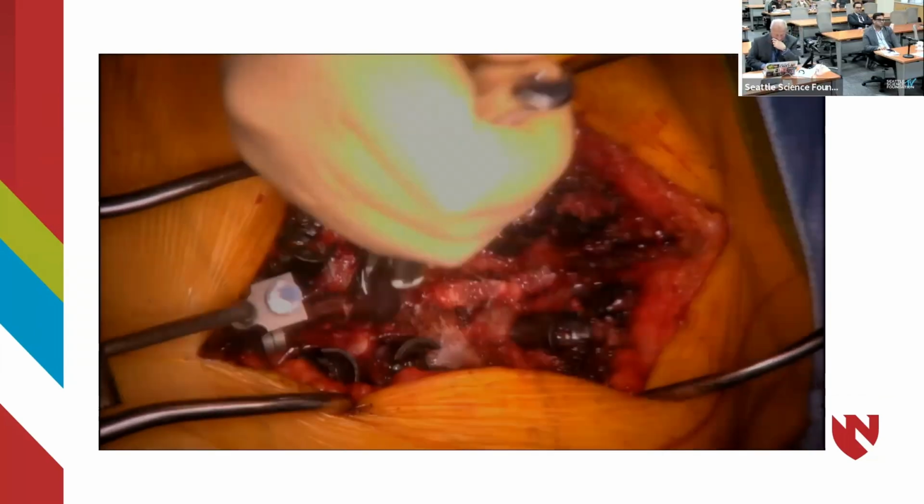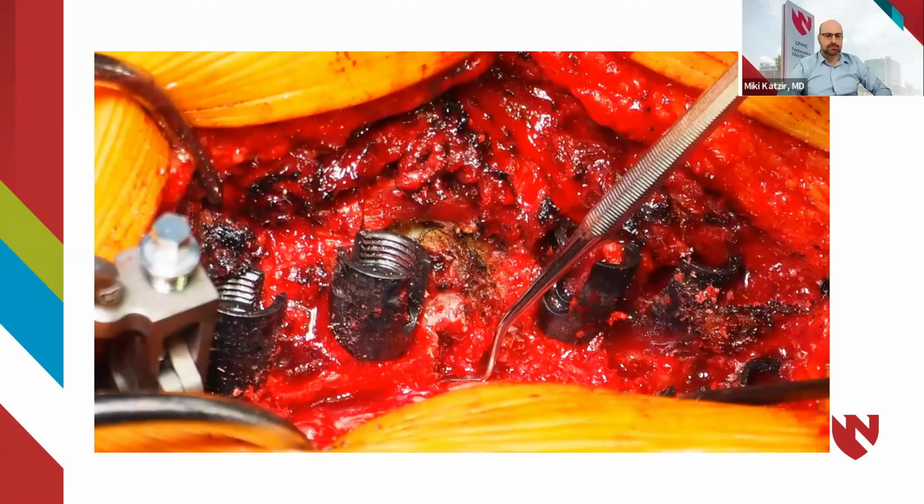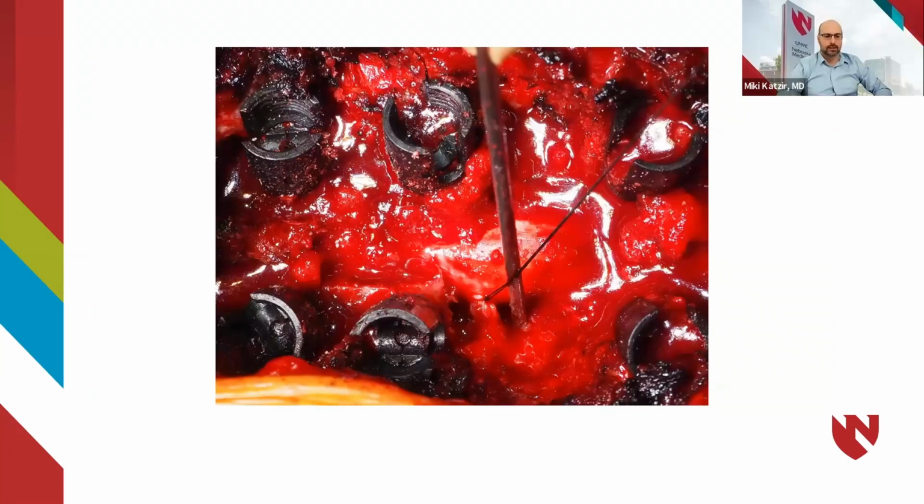Yes. Okay, so this is performing the laminectomy. I will skip it. This is finding the nerve root, the exiting root. This is ligation of the nerve root proximal to the VRG.